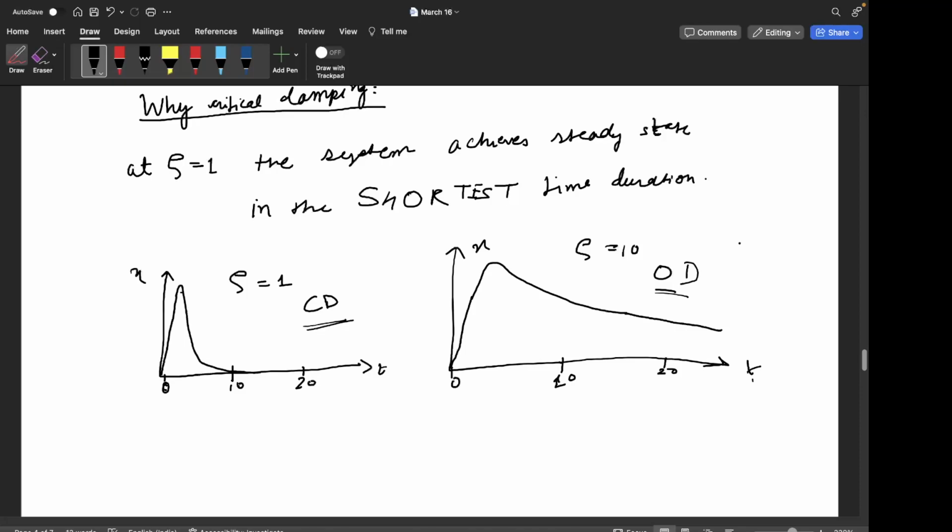So for designing our control systems, which will be equivalent to spring mass damper systems in many cases, we will choose values of the gain parameters such that the system is critically damped, so that our goal of driving the error to 0 is achieved in the fastest possible way.